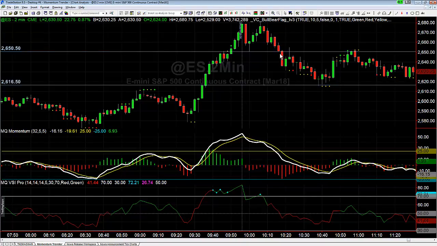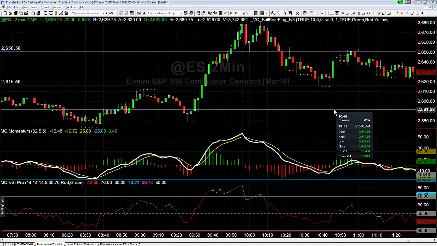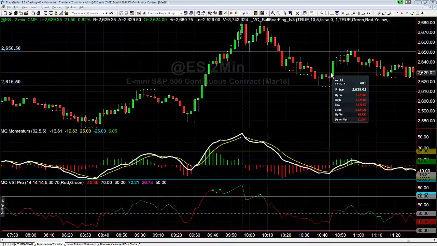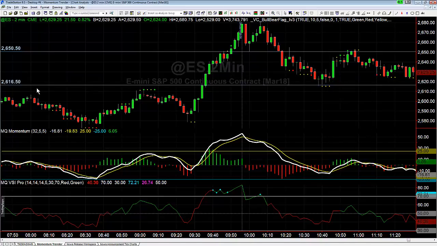And then you broke, and we continued to sell off all the way down until we broke this little bounce's high and started picking up a little bit more momentum right over here. And that was all the way down. It bottomed out at about 2616.5. So really the move from the top to the bottom was nearly 60 points. Okay, so a lot of money to be made.